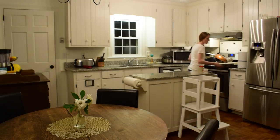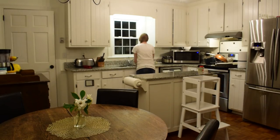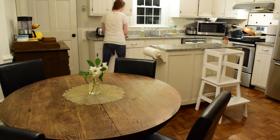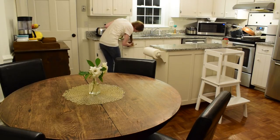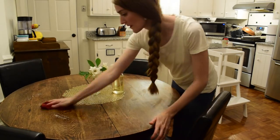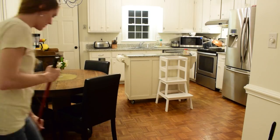I mentioned that I use Norwex cloths, which don't require any product to clean, so there's not really a nice fresh scent you'd get with a product. I actually do use a product about once a week over my countertops — it's this Pear Blossom Agave Spray by Caltria. It's a countertop spray and it smells amazing, so fresh, and the scent lingers for a long time. I go over the counters after cleaning with the Norwex cloth, and this basically just puts a fresh scent on everything. It's also more on the natural side, which I really want — a toxin-free home as much as possible.